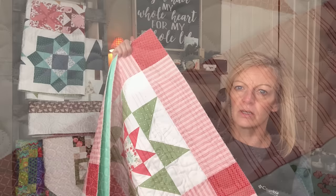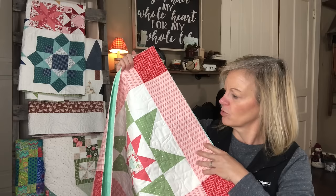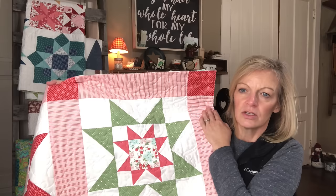Love how the sashing here is basically fussy cut, so that you have all the lines going the right direction. So we have it going horizontal on the sides, but up and down vertical on the other blocks, so that it all matches really well. Kelly's done a nice job of keeping it all even and straight. That's not always easy with straight fabrics. She's done a really beautiful job.